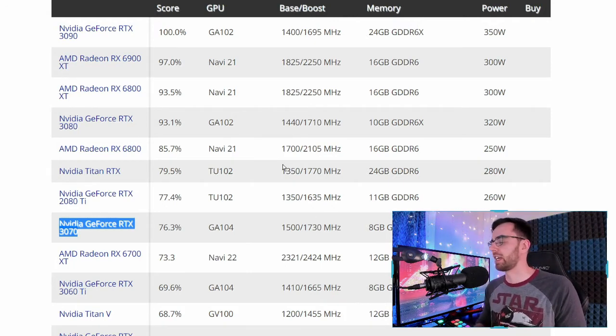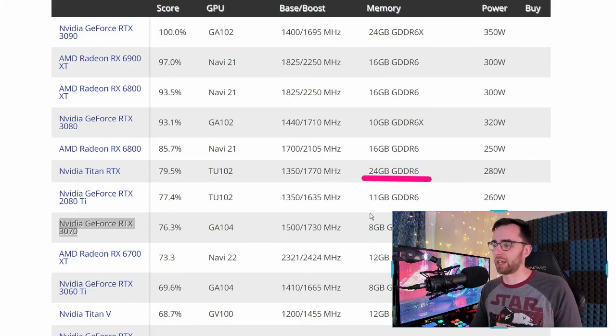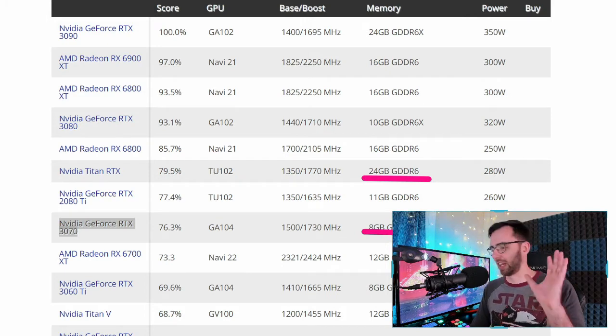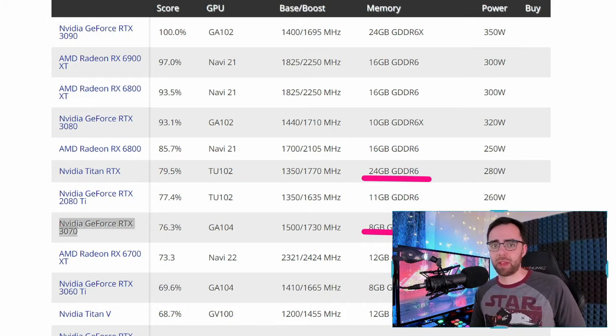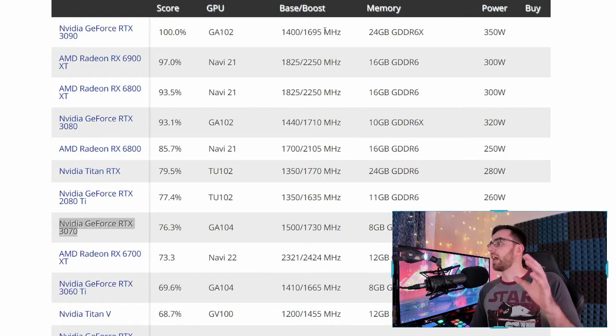The only thing that's missing here, and this is pretty huge, but for you, with this deal, I wouldn't worry about it, is the gigabyte range difference. Like, that Titan has tons. The thing is, the Titan was massively expensive. We're talking way over $1,000. The 3070 you're getting in this rig for much cheaper. This rig is a much better price in the $2,300 tier. If you were to look on eBay right now, the 3070 is running, I kid you not, for $1,350. That is more than half of what you'd be paying for this system as a whole.